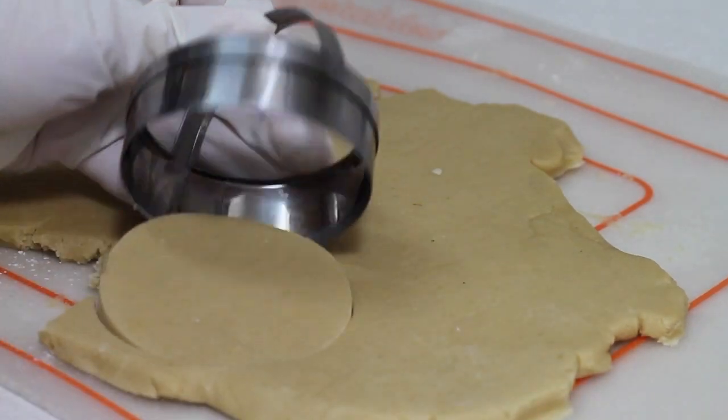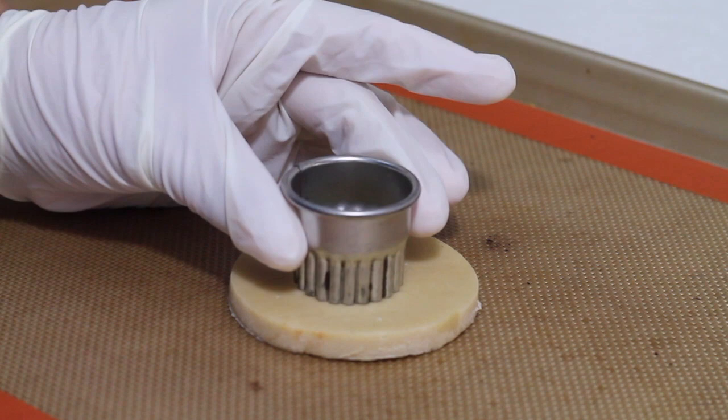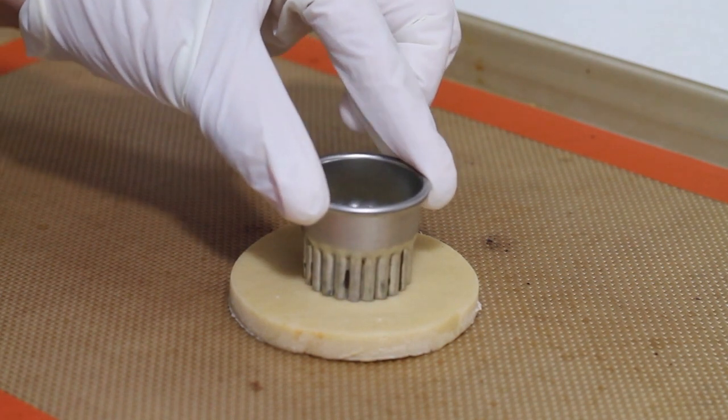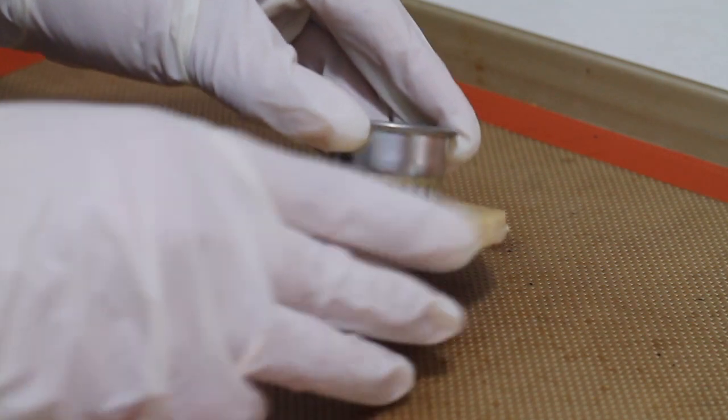If you would like to try my recipe, please click the link above to see the best carrot cookie recipe. So you're going to need to cut 12 circles, and then in the middle you're going to cut a smaller circle. You're going to bake your cookies at 350 degrees Fahrenheit for 13 to 15 minutes.